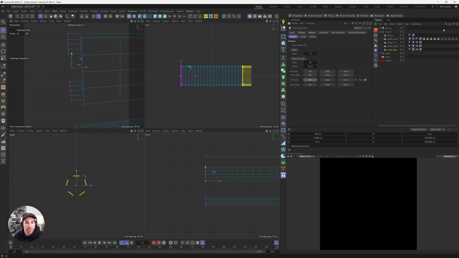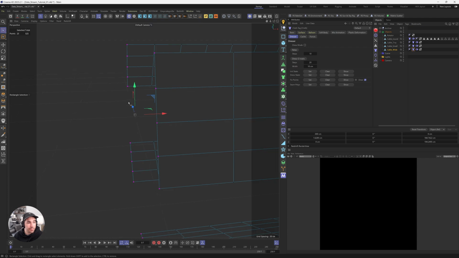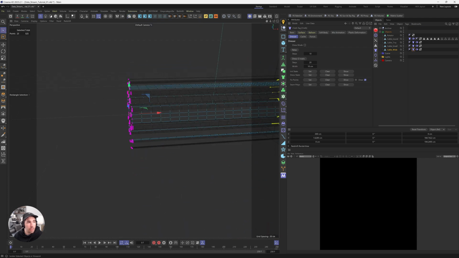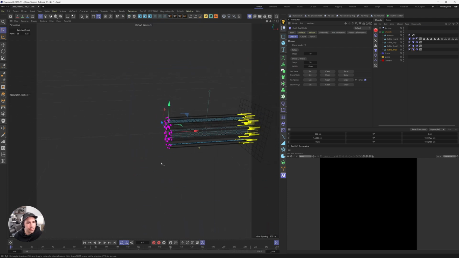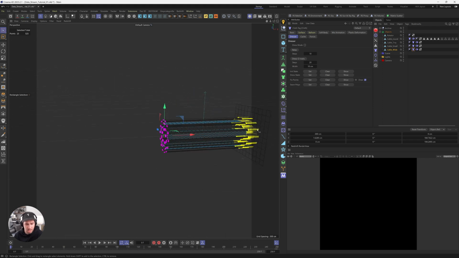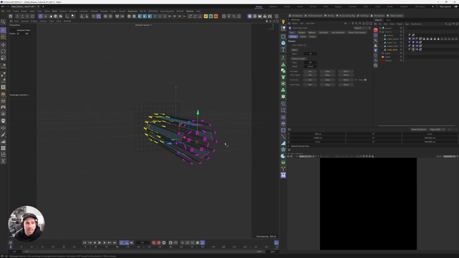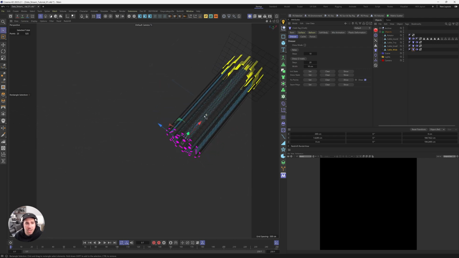Now the cool part, we have a cloth tag ready, and we can go back to the perspective, zoom out, get rid of the solo. Now holding Alt and using the right hand, I can zoom out. I can click to the mesh, rotate around it. I always hold Alt. Whenever I'm in Cinema, I just keep holding Alt because moving with Alt is the best. So holding Alt for anything, just changing clicks.